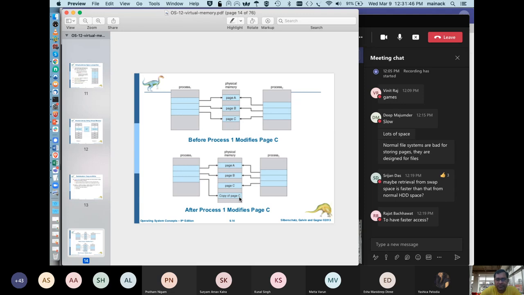So this is the basic idea, and it is extremely fast because, as you can see here, if you don't use copy on write, you would have to copy pages A, B, and C. Now you just need to copy page C. You already have a 3 times performance improvement. The improvement will be higher and higher if the parent and child processes are not modifying a lot of pages.